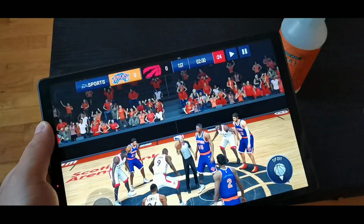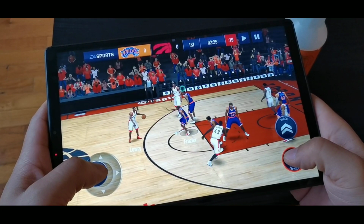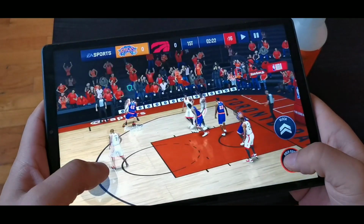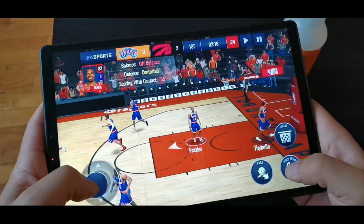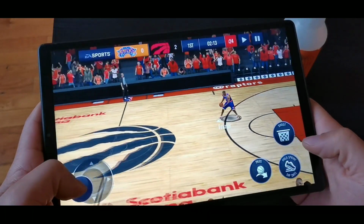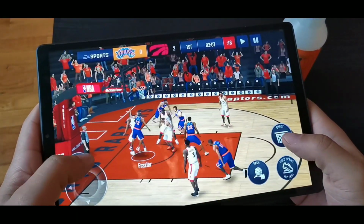So, it comes in the iron gray color right here, and it does have the 5 GHz Wi-Fi network on there as well, which is cool. I think the previous one has just the regular 2.4 Wi-Fi. So, but this one took it a step further. You do get the dual Wi-Fi connection, really solid build quality. You do get Type-C. They take it a step further versus the micro USB. So just keep that in mind. You do get a headphone jack on this one and on this one. I really like that. Dual speakers on this device, so it's going to sound pretty good for content consumption as well.